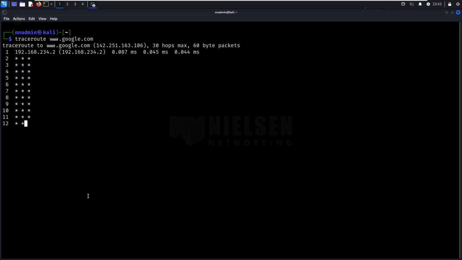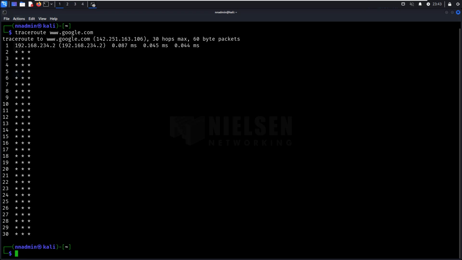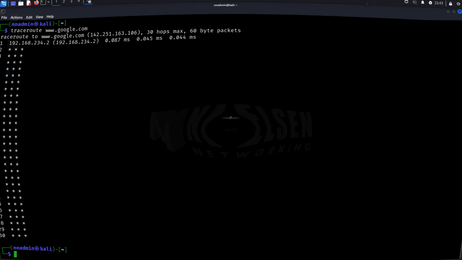So we'll give it a second here, and I think it will go to a max of 30 hops before it just cuts out and finishes. This is helpful if you're looking for the weak spot in a route, meaning it goes from one server to the switch to the firewall, and you want to know where it's losing the connection. Unfortunately, in a virtual environment where I'm at, behind a NATed virtual network, I'm not going to be able to get any responses, but you would. So that's what you would use traceroute for.